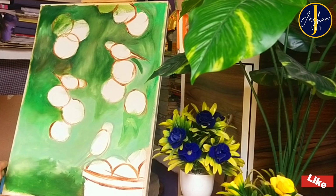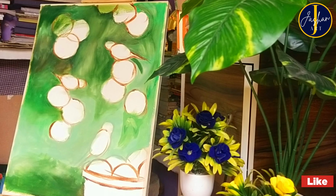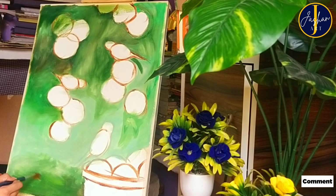Now I have painted everything in the background. I have to blend each and everything well. Let me start from the bottom of the painting.